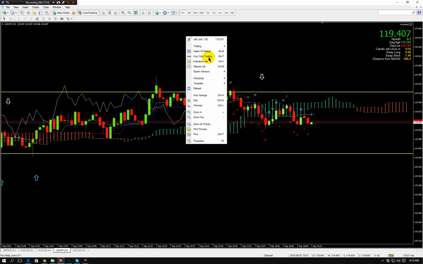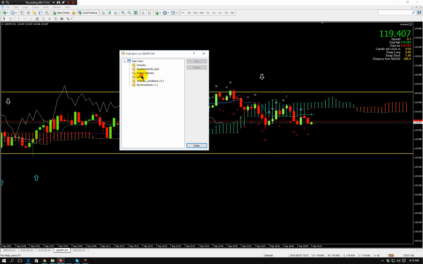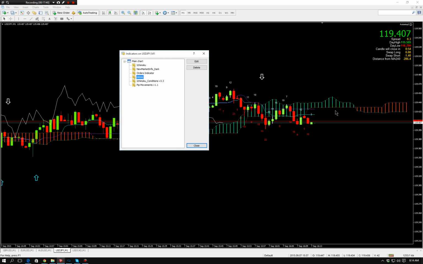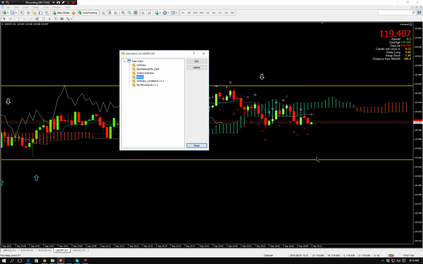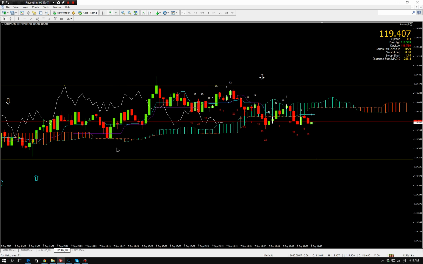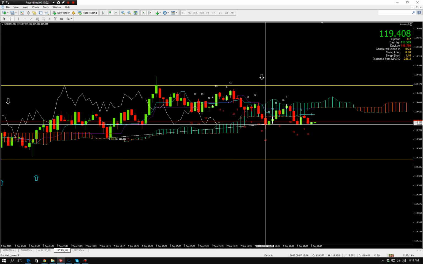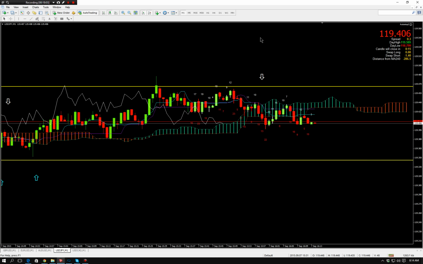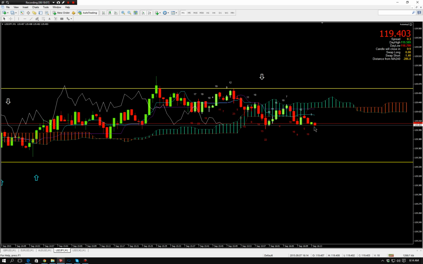Next we adjust Inlines to see where 6 pips puts us. It's going to be way out of whack, but just so you can see the process as we go. Okay, so there's 6 pips down and up. We are looking for a trade to the south. If we're realistically looking, did it have room to run? Once it broke here, our first goal would be here. It's about 2.1 pips down. Next one is 3.8, and then it's clear. So it does have 2 minor bumps to get through. Again, we're on 1 minute, so we're just showing the process of getting into the trade. Momentum's not great, but we want to go through.